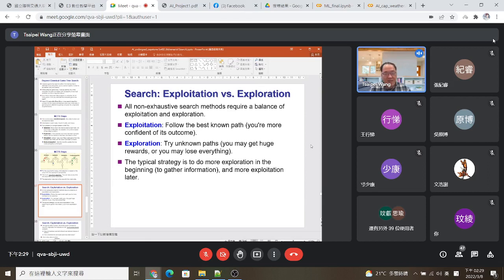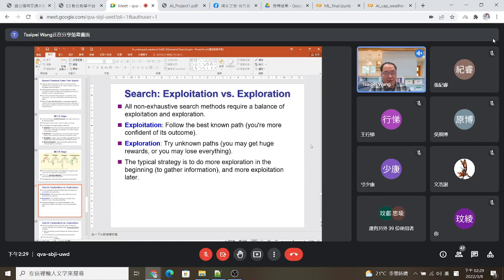However, if exhaustive search is not feasible, then that means you can only check a subset of all the options. So there's always a question of how do you find a good one among that limited subset which you can check?